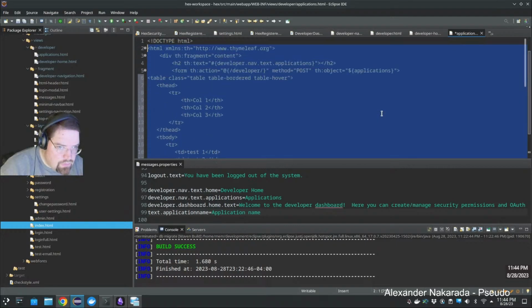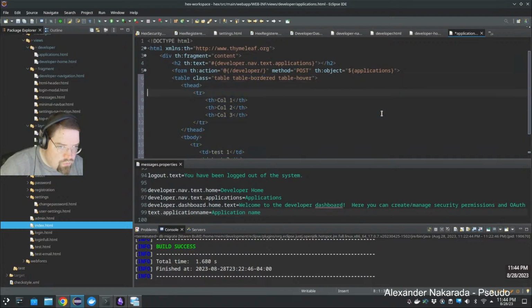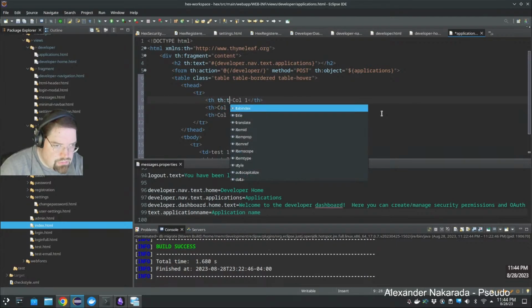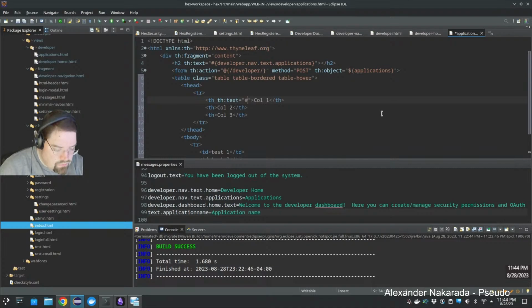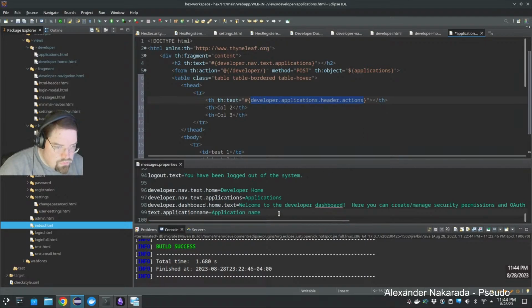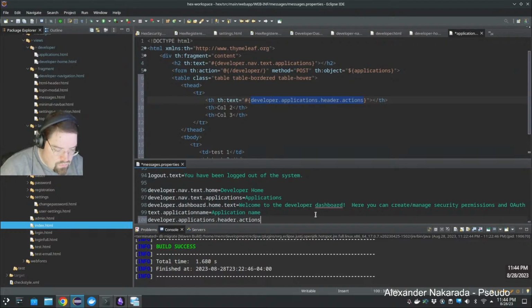All right, well that went through okay-ish. All right, so each text would be developer applications header actions. All right.